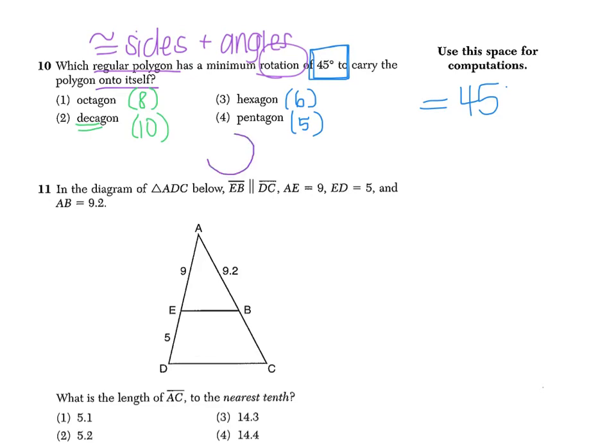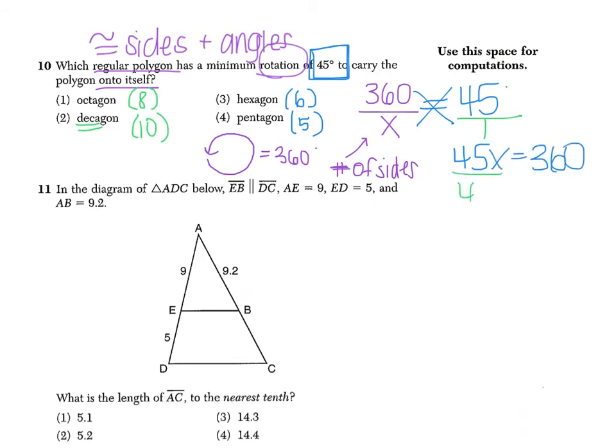Now I know that if I were to rotate something all the way around, I would have a total of 360 degrees. And I'm trying to figure out which shape would have a minimum rotation of 45 degrees, so I'm just going to put an x here because I'm trying to figure out which number of sides I need in order to get 45 here. So again, x represents number of sides. And just like in previous examples, if we have a proportion or a fraction equal to a number, we want to set up the other one, the plain old number, as something over one so that we can cross multiply. So now we have 45x equals 360. Divide both sides by 45. And now x is equal to eight. And because we did a little bit of prep work, we know that an octagon has eight sides, so 10 is choice one.